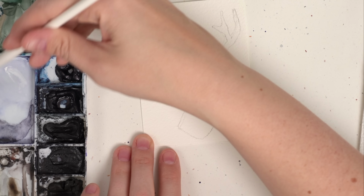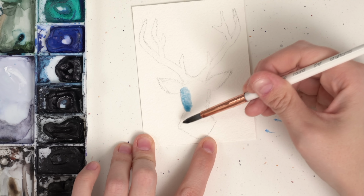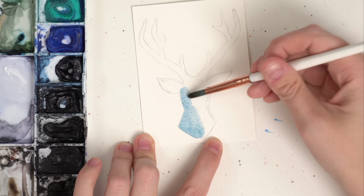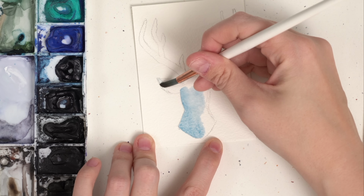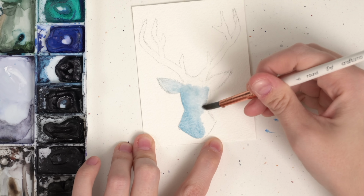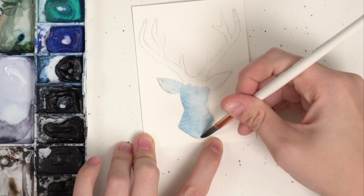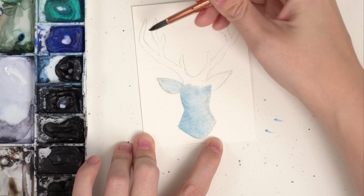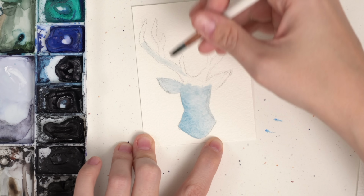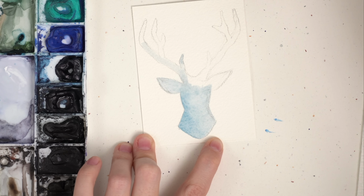and I just want a light wash to start. You're going to have a fair amount of water on your brush, and you're just going to fill in the whole thing. Actually, try and start lighter if you can. So I'm just going to keep dipping my brush in my water to make it nice and wet. And I'm going to do the whole thing, this light wash of blue. And making sure it's nice and wet. So make sure it's light, okay?